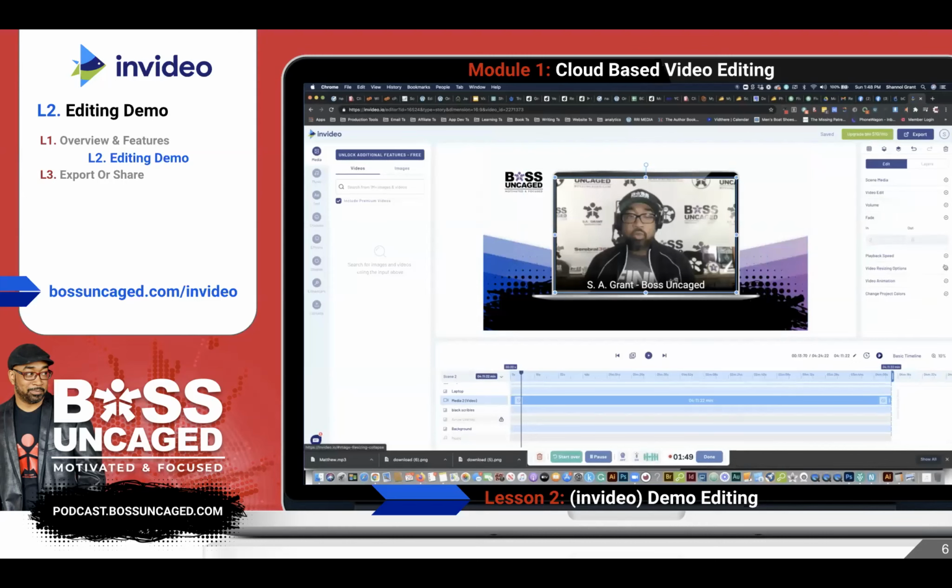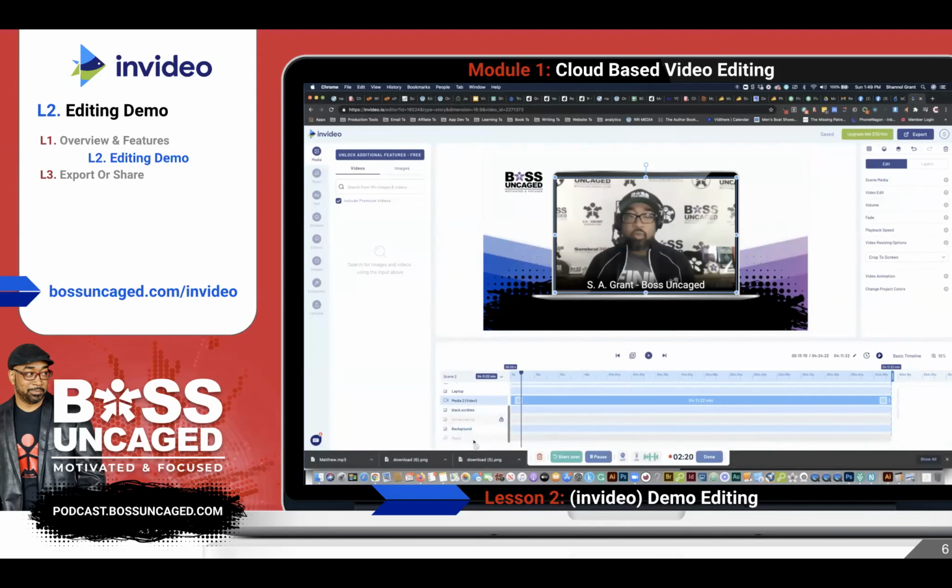And there you also have fade in, fade out. So I can say, hey, I want you to start fading in 2 seconds before, 2 seconds after. The playback speed, which is a cool feature, I can speed it up or slow it down. Video sizing options. I can say I want to crop the screen. And obviously there's a bunch of other little details and nuances that are all part of this platform. But editing on this platform is very transparent, very intuitive in the sense that, hey, these are your layers, these are your videos, these are your handles.